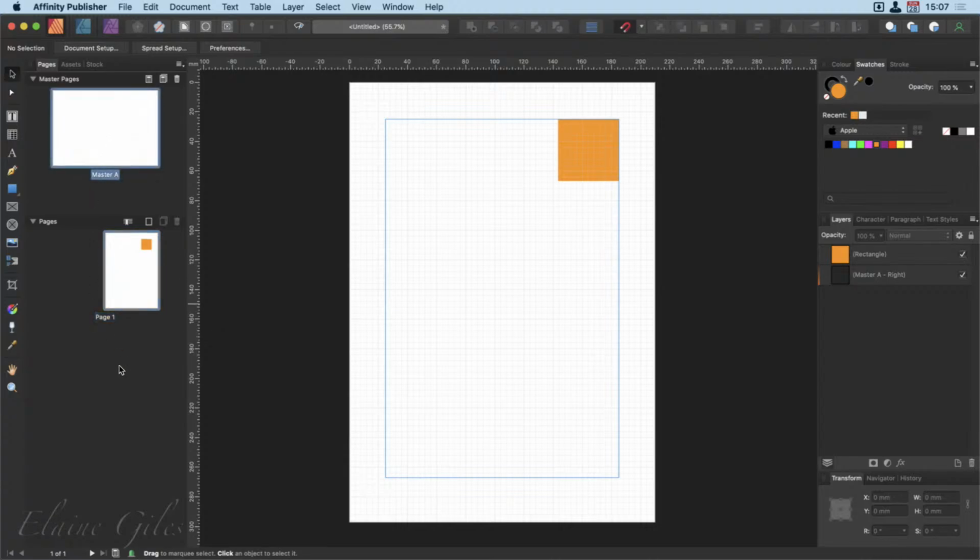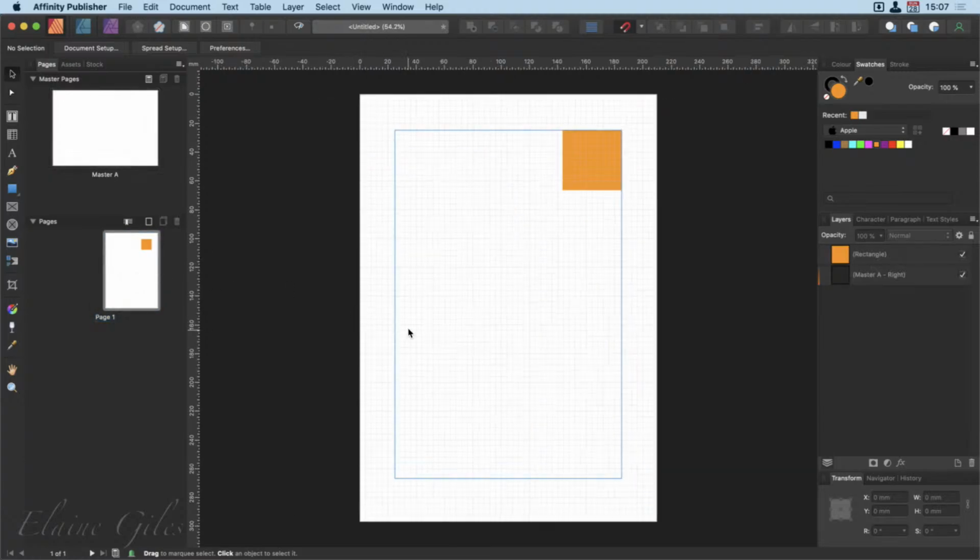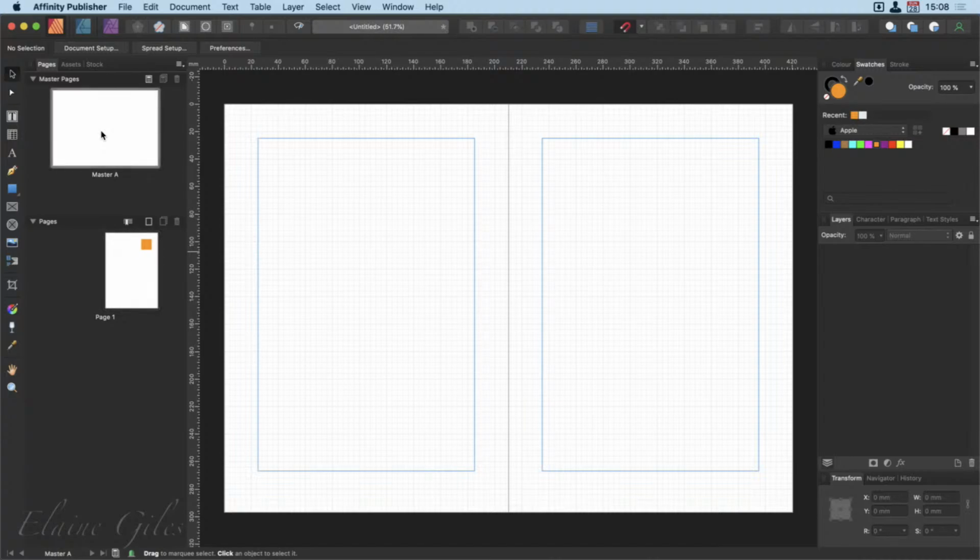Now, selecting it like that, you've selected it, but you're not actually editing at that point because what's selected in here isn't shown in your canvas. I can't tell you the number of times I've done it myself, that I click it and I think, right, no, that's not right. You need to double click it. And that loads it into the canvas area. Same with the pages. Clicking once only selects it. It's a double click to actually move in to edit it. So this is Master A that we have at the top.